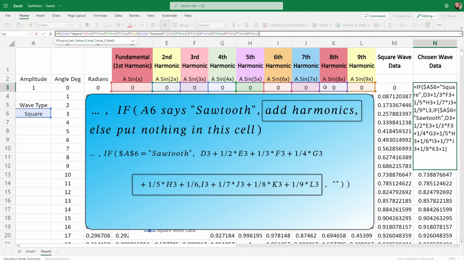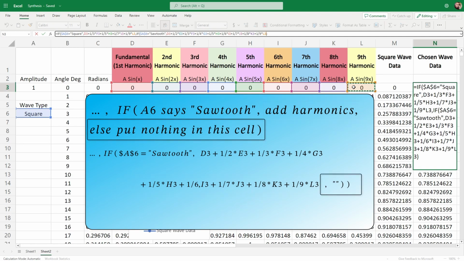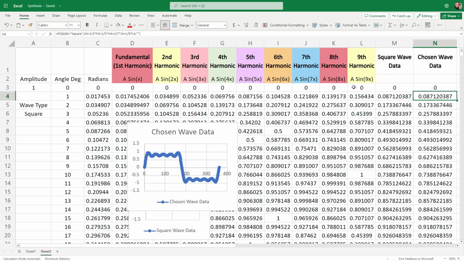So plus, finally, 1/9 times L3. Or we could have done L3/9 to divide it by 9. Then we need to finish off that if with a comma and then tell it to do nothing otherwise. And we need two close brackets because we've got two if functions. Don't forget to apply this to the whole column by dragging down.